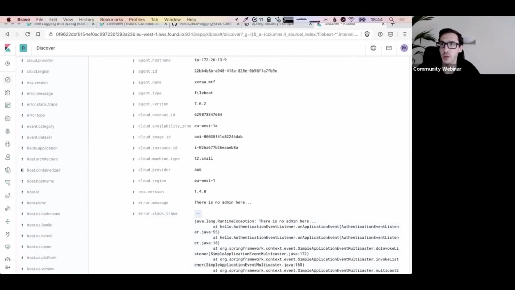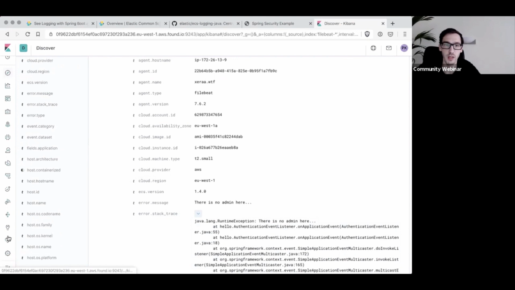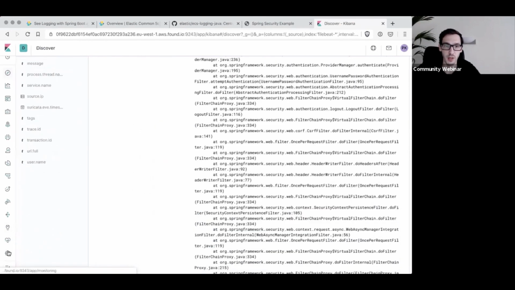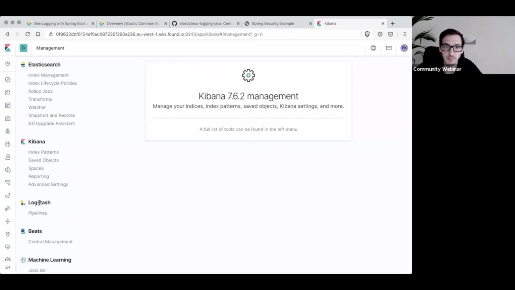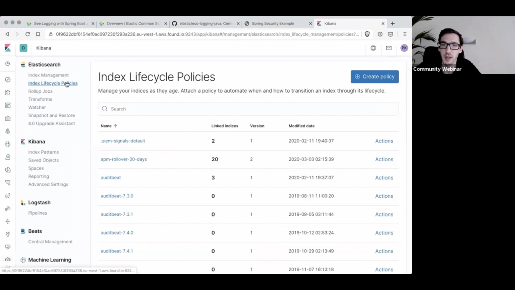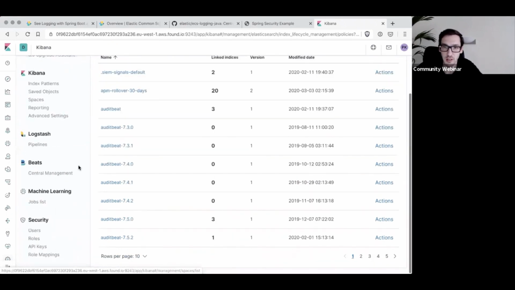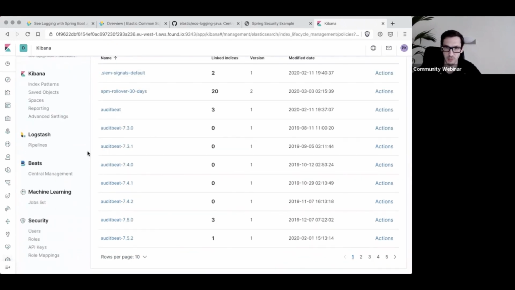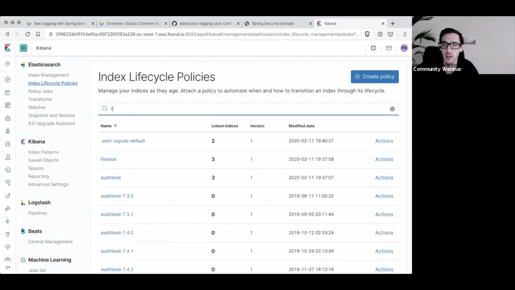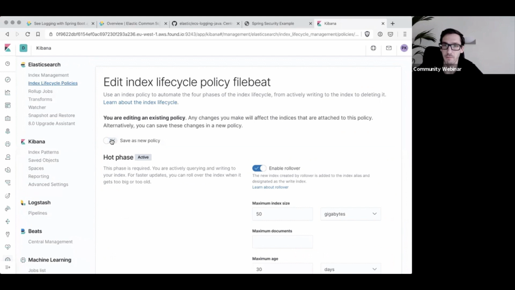Final thing, because we're running quite late on time already. The final thing I want to show you is in Management, there is the lifecycle policy or lifecycle management. So here in Filebeat, if I would see my Filebeat rule, but luckily this is a search tool, so you can always see what we have.